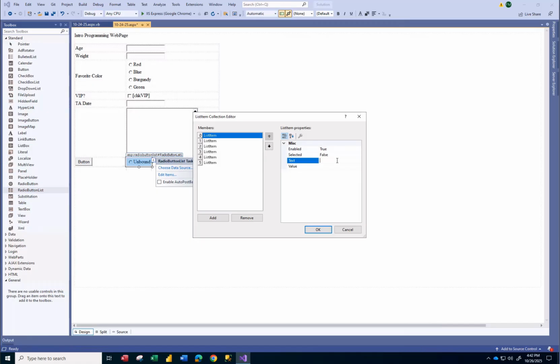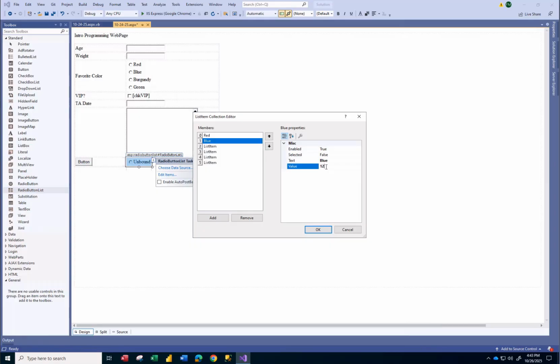So if we say red, and then we say 5, the value has to be a number, no commas, no dollar signs, no formatting. And so in the code, we can find out what the human program user selected by selecteditem.text.